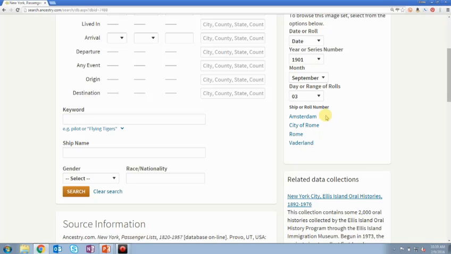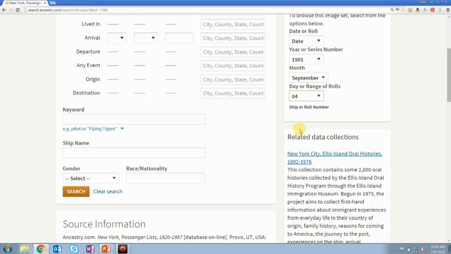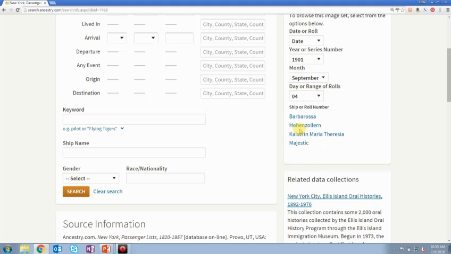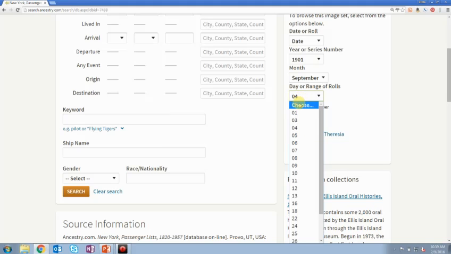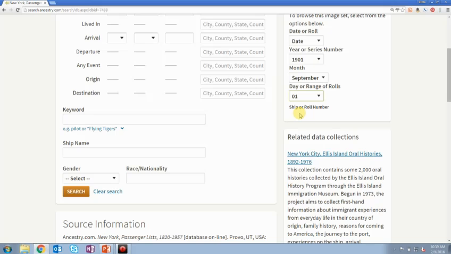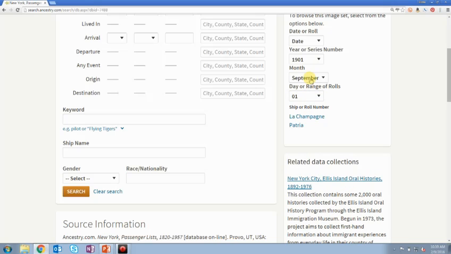Now, if the ship I'm looking for is not included there, what that tells me is that the family information that I may have about this particular arrival of this particular immigrant ancestor might be wrong. And so maybe I need to check a few days after or a few days before and see if maybe the ship just came in on a different day. Or maybe I have the month wrong, or maybe I have the year wrong. But this starts to help me understand how these particular records are organized.